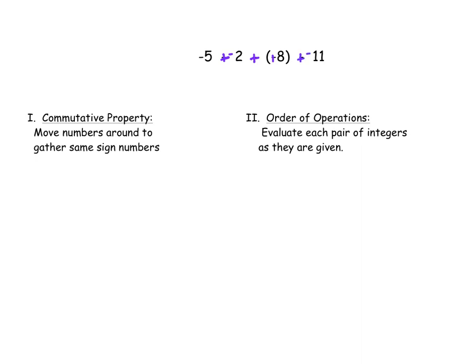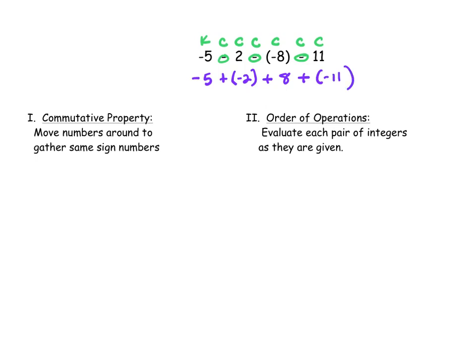If you would prefer KCC, I'll show you what that looks like. In this case, I would keep the -5. I see a minus, so I would change it and the number behind it. I see another minus, so I change it and the number behind it. I see another minus, I change it and the number behind it. We would ultimately still end up with the same thing I did when I had add a line, change the sign. We have -5 plus -2 plus +8 plus -11.